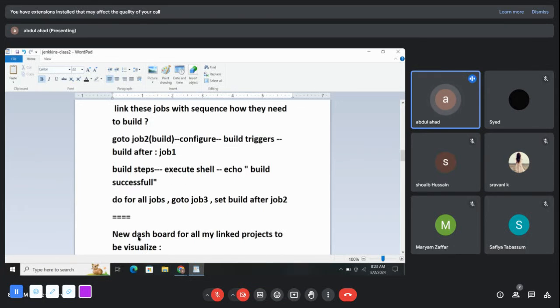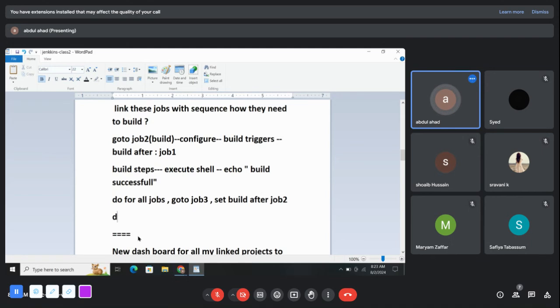That means you set job 2 to build after job 1, and now you go to job 3 and say build after job 2. Same way, do it for the next one, job 4. Go to job 4 and set what? Say build after job 3. That's it. We have 4 jobs.